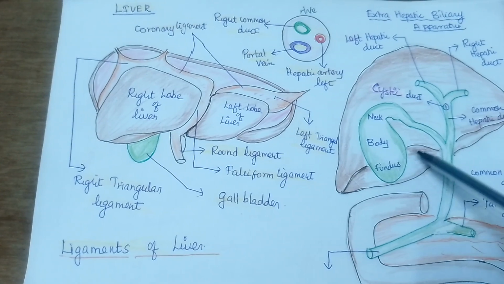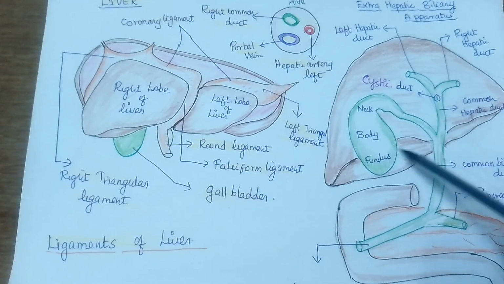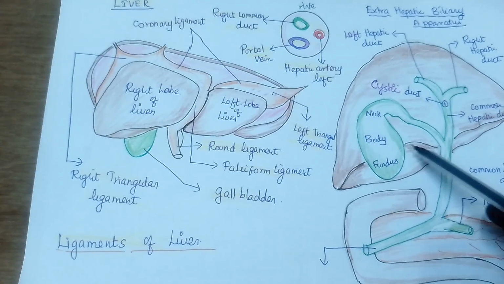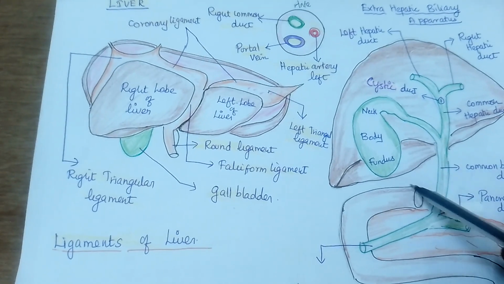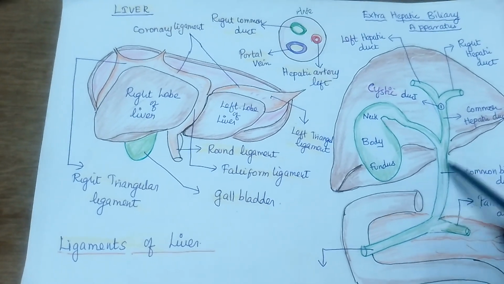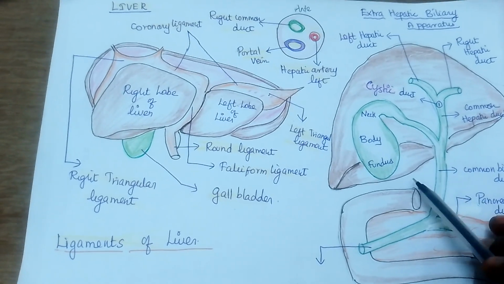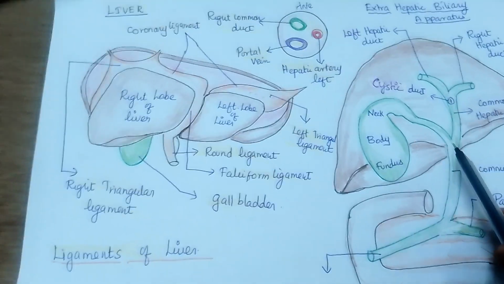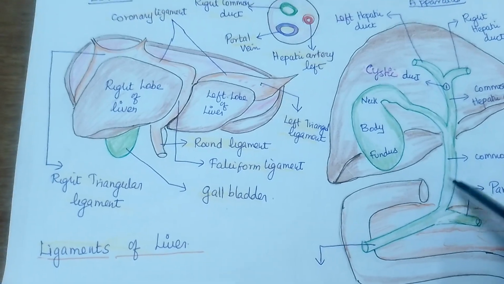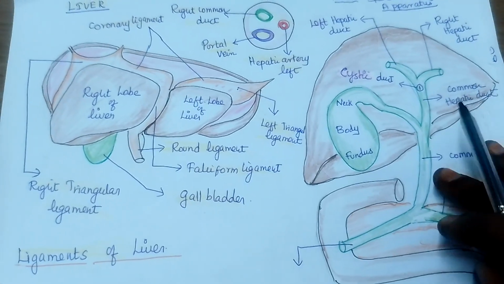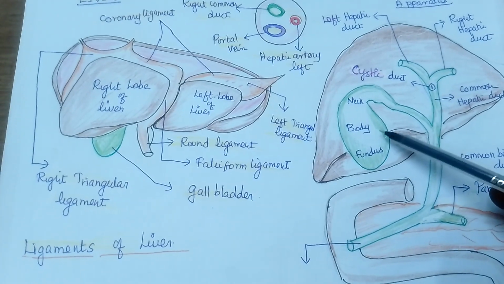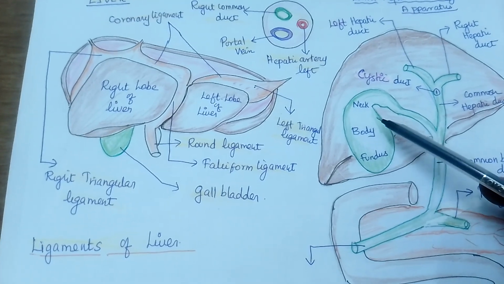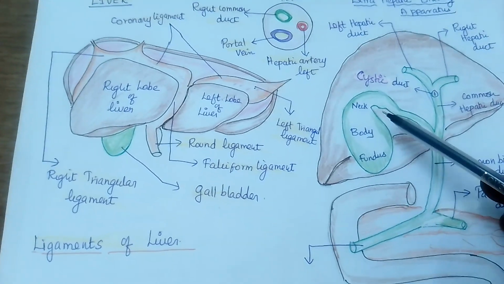What is the arterial supply of this one? Cystic artery, hepatic artery. The middle third is by the gastroduodenal artery. And the veins will be the cystic vein, duodenal vein and portal vein. All the veins will drain into the portal vein and to the IVC. Okay, nerve supply: the gallbladder and extrahepatic ducts are supplied by the autonomic nervous system. What is the applied anatomy of this gallbladder? Sometimes gallstones are formed in the gallbladder, mainly in Hartmann's pouch. So what will happen? Sometimes with surgical intervention you have to remove the gallbladder.